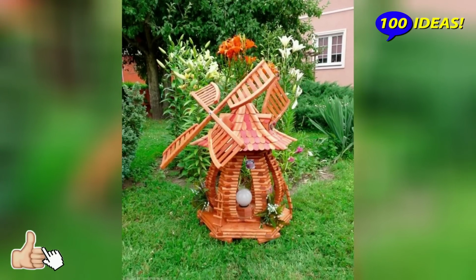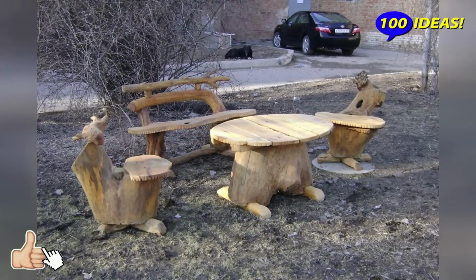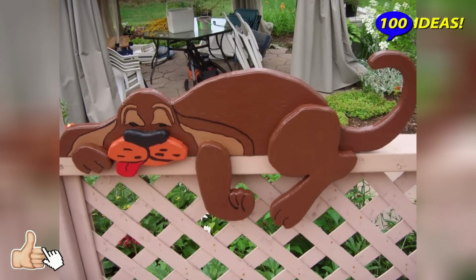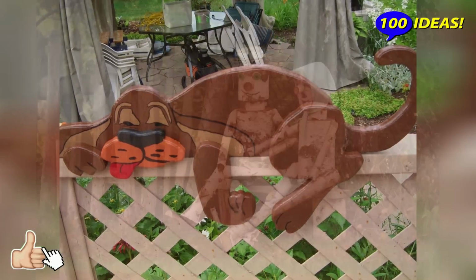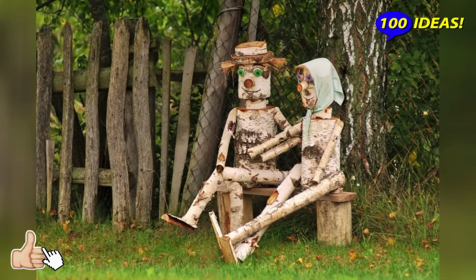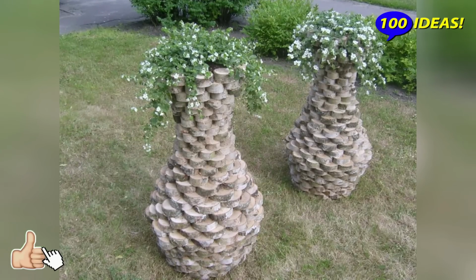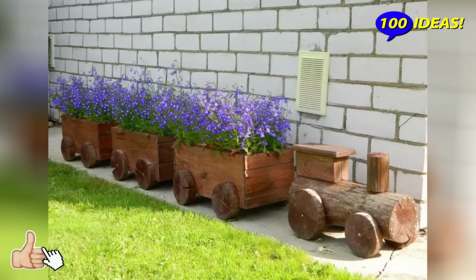Having a little free time and the desire to show an individual approach to the design of the site, you can make a garden figurine with your own hands. To do this, you need a little imagination and simple materials at hand. Garden crafts can be made from different materials: plastic, rubber, gypsum, concrete, wood, wire, and much more. The choice depends on the thematic focus and the ability to work with the raw materials.